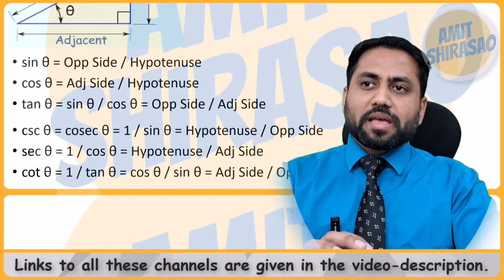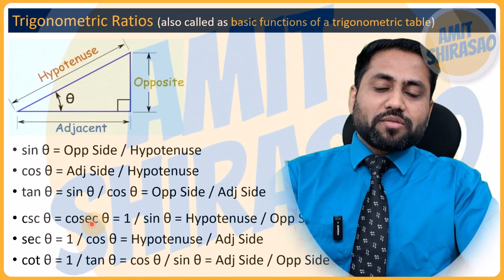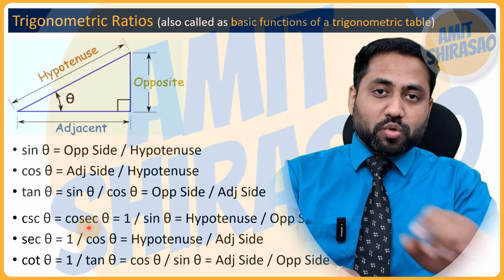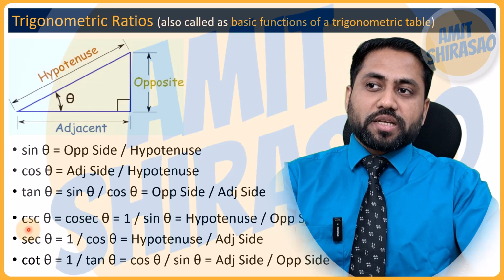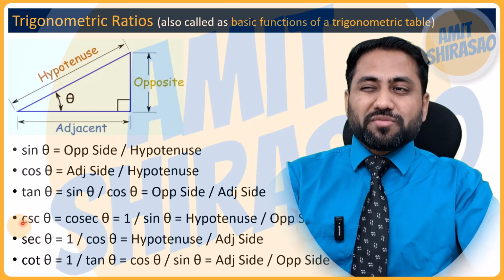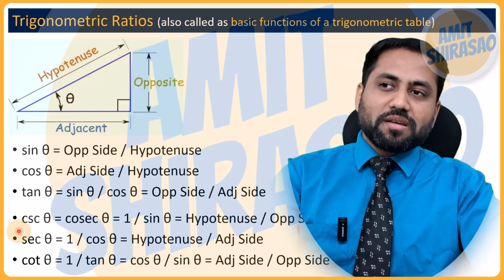Got the idea? I'll also emphasize that cosec theta, when I was young, we used to write it as cosec, the whole thing. But nowadays, schools teach children to write it like this, CSC, which is actually very confusing. It's difficult to remember. It's difficult even for me to remember CSC of theta.